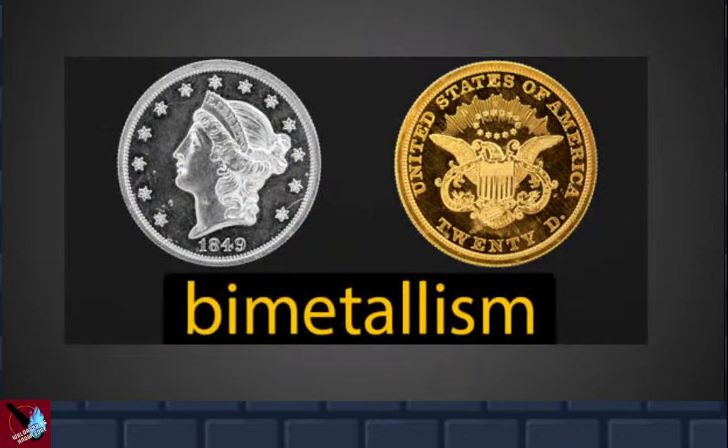And of course, their main issue is bimetallism. Now, up until this point, the only currency in America is gold. What they're hoping to do is to have gold and silver. They want both of these. What they're really looking to do is have the ability to have inflation. You see, we couldn't have inflation in that era. And I know it's easy to say, well, I don't want inflation. Inflation's terrible, right? But inflation has its advantages, particularly if you have debt.